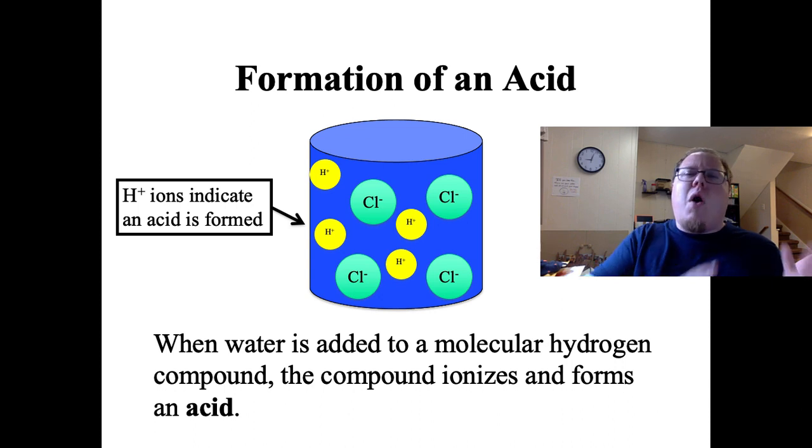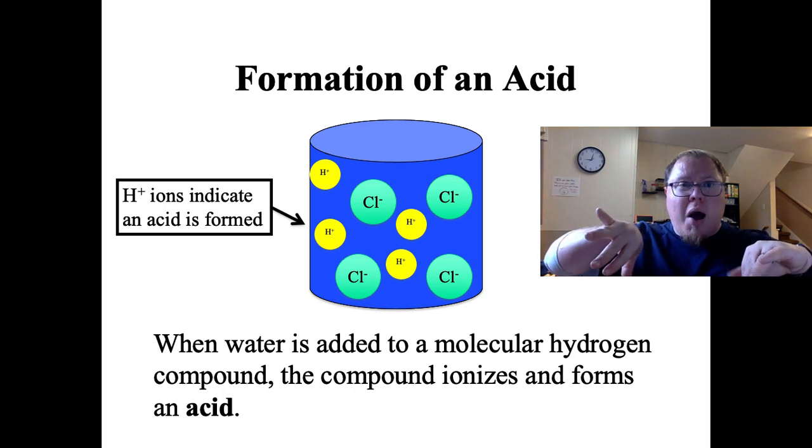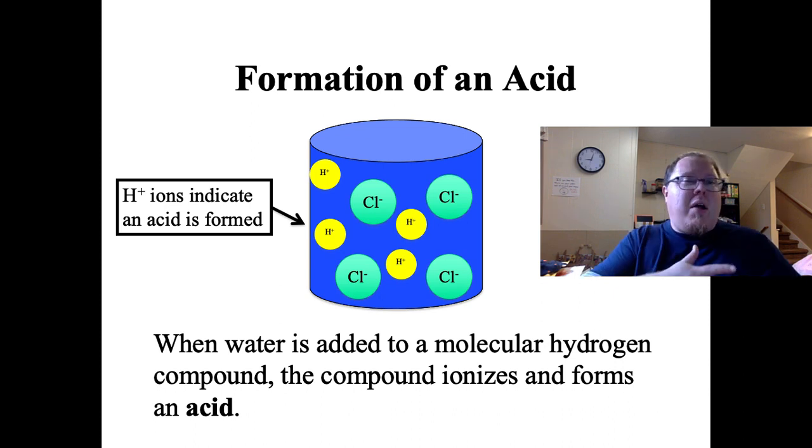With acids, you always get the same positive ion. So anytime you come across something that has hydrogen written first, that's an acid. The reason we're writing it first is because we want to indicate it's an acid. It ionizes with water and it's going to break into two ions, H plus and whatever the other part of it is. Now there are some molecules that have hydrogen in them that do not do this.